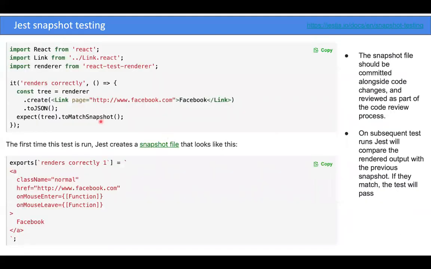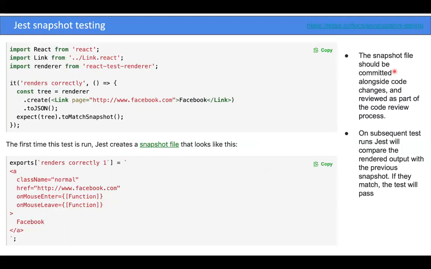Okay, so for snapshot testing, that's when React Test Renderer is introduced. As I was telling you earlier, I will cover it just briefly, because at present, that's the only thing I think is very helpful. When doing snapshot testing, you import it and you just render a snapshot, and then you assert that the tree that you're generating with React's renderer matches the snapshot. And here on the bottom, you can see what a snapshot actually looks like. So it's basically kind of the HTML of your page and all the elements and so on.